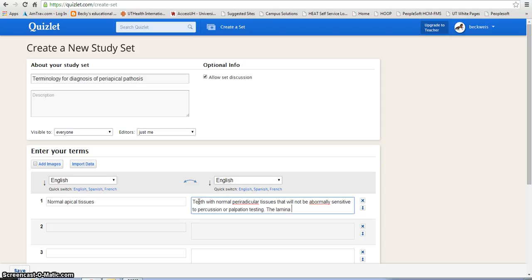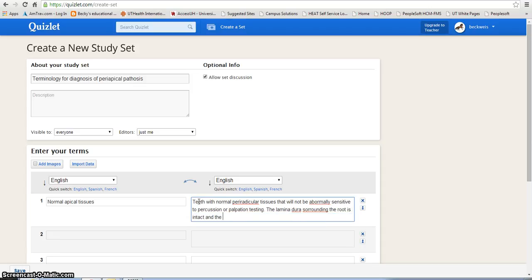The lamina dura surrounding the root is intact and the periodontal ligament space is uniform. For the sake of this presentation, this is the only one I am going to write. I'll show you the one that I already did.